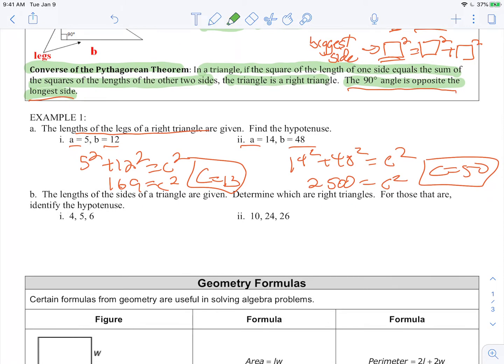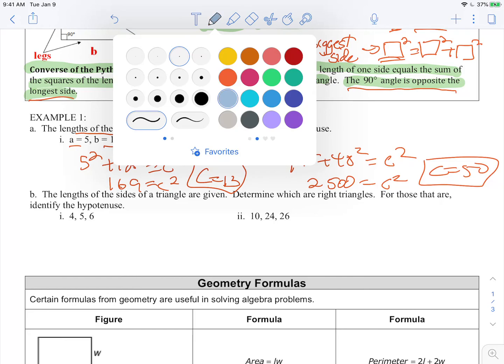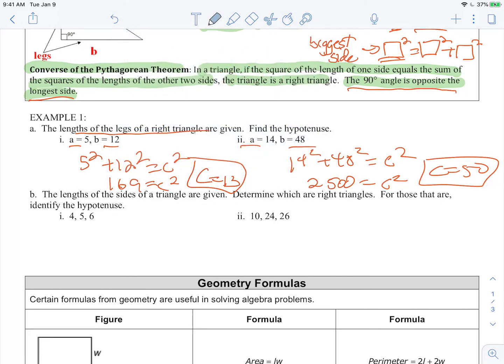But now, this is the kind of question that sometimes students get in trouble with. So you're trying to determine if it's a right triangle. And the way we do this now is set it up by putting it into the formula correctly. So the longest side is always going to be that c term. And if it's true, that means it's going to satisfy the Pythagorean theorem. So let's see. Does 6 squared equal 4 squared plus 5 squared? Does 36 equal 16 plus 25? And we know it does not. So this is not a right triangle.